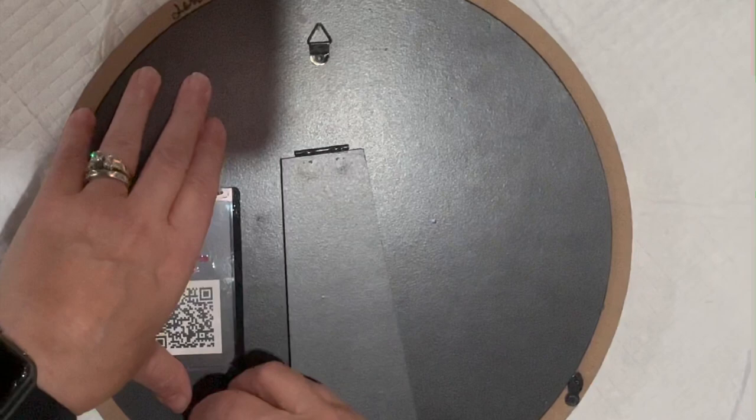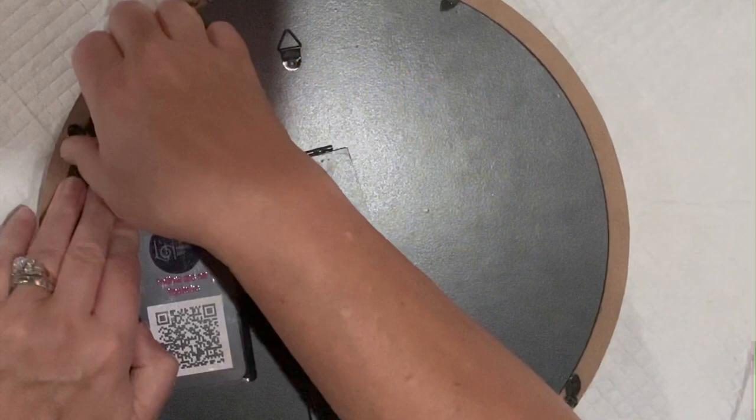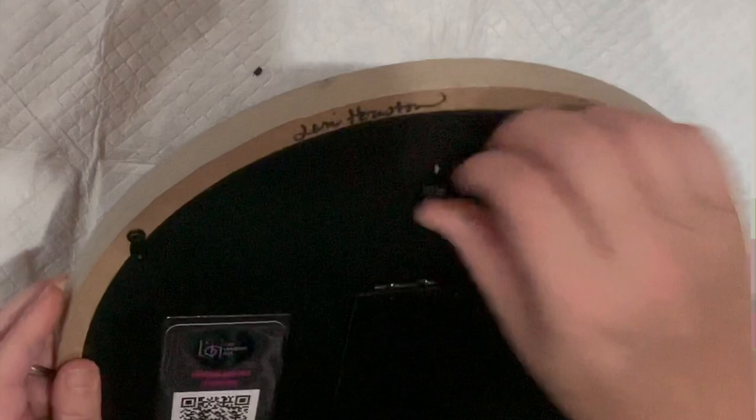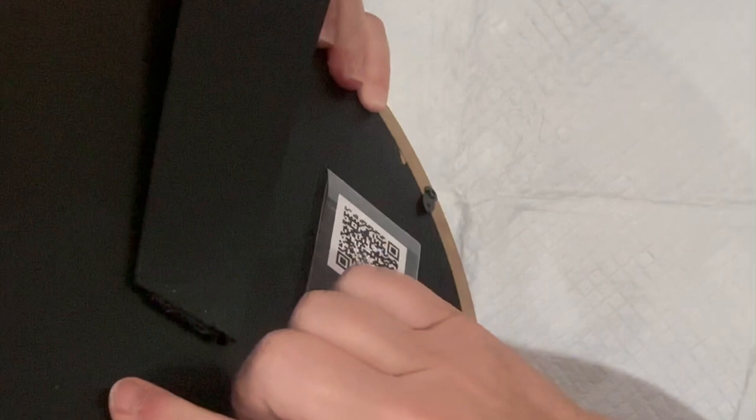So right now I'm just putting my frame back on, excuse me, the back. And I love it because someone can display it on the wall or on a desk and there's really, you don't have to put a hanger on this, it's already there for you and it's ready to go. I just am in love with the composition. I do wish that I'd maybe put some Brulee Caramel Drizzle or a different TLP that would bring out the color of the frame. I have another frame in this color, I'm going to do something similar but I will bring some of that, you know, kind of a beige taupe color out.